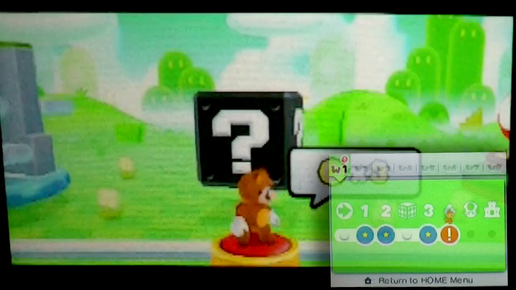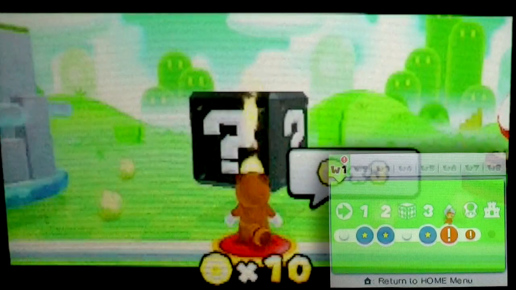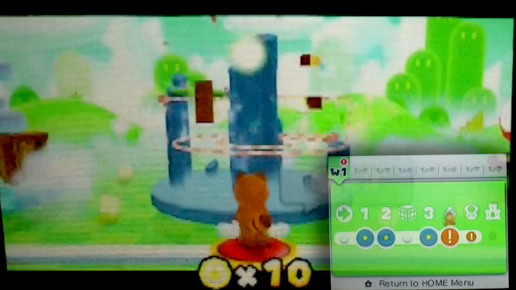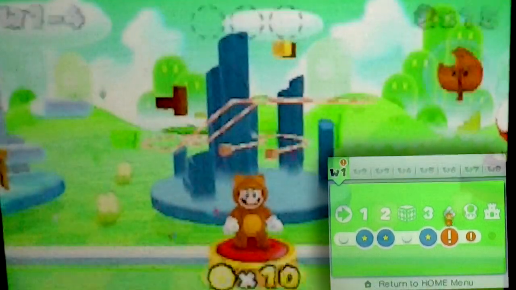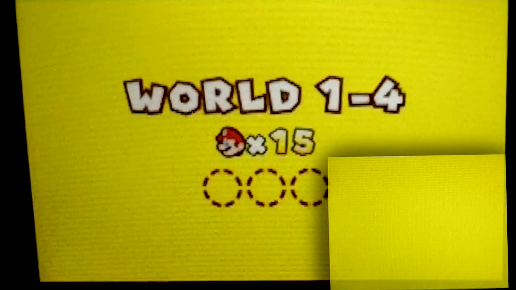So here you need at least 3 star medals in order to unlock this area right over here. So we're going to pay the toll. We're going to pay the price of death. And here we've got a kind of an interesting level. They don't really use this mechanic as much as I think would overkill it, but it's still kind of a fun little thing. So we've already got 15 lives.